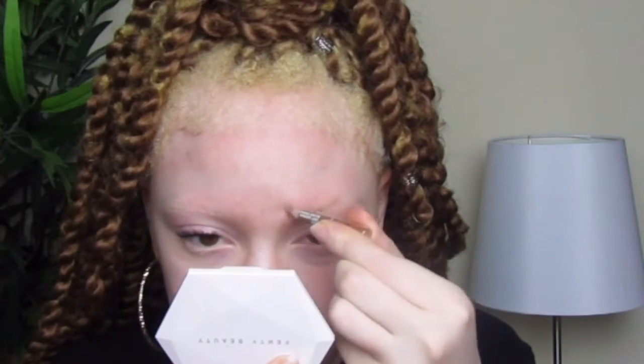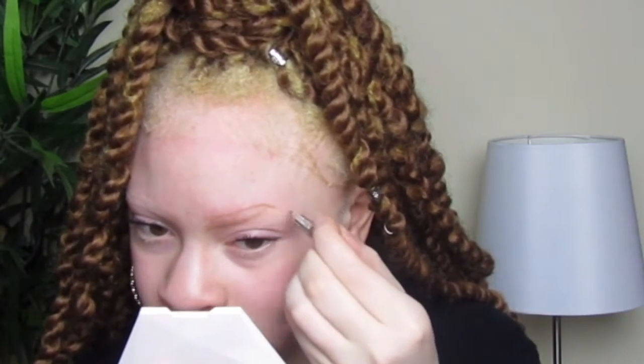Then the second thing I do is I go where the top of my eyebrow starts. So I start right here, and then I just draw along the top of my eyebrow. Where my arch is, or is it called an arch, I think it's called an arch, right? When you up here, that's the arch. So yeah, when my arch is coming up, that's when I turn it and then bring it on downtown.